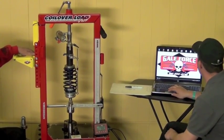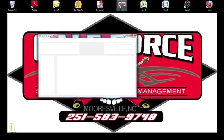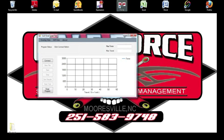The first thing I'm going to do is open up our software — it's called Galeforce Force Distance. When it pulls up, the first thing you want to do is hit Connect in the top left-hand corner. It shows us that it's found the hardware, so everything's connected. Our USB cable is connected from our box to our computer. Everything's all hooked up.